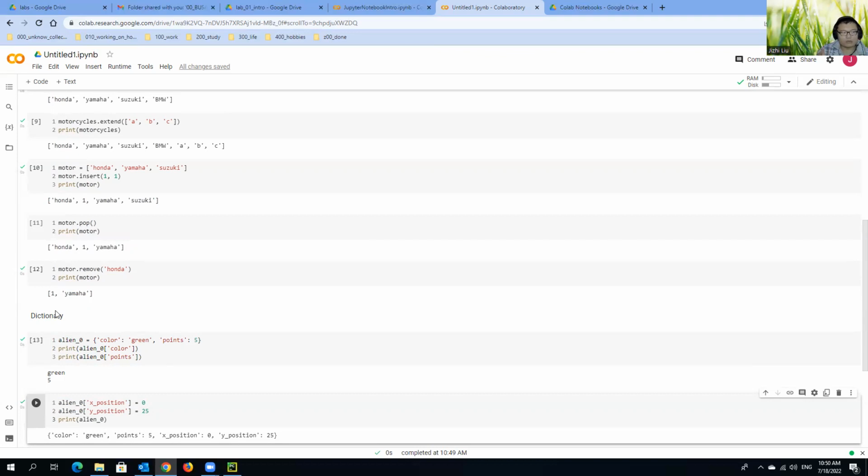So we can call all of these, like the dictionary, NumPy data types or pandas data, a sequence of values. For a sequence of values, there are some basic things you can do, like how to add, how to delete, how to remove, and how to change the sequence. That's the most important part of understanding the sequence data type.